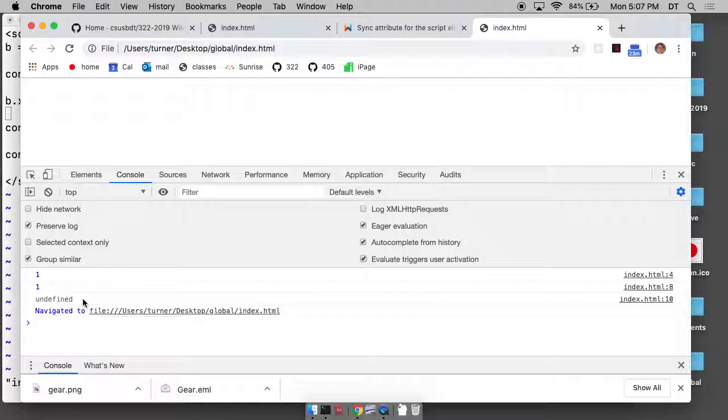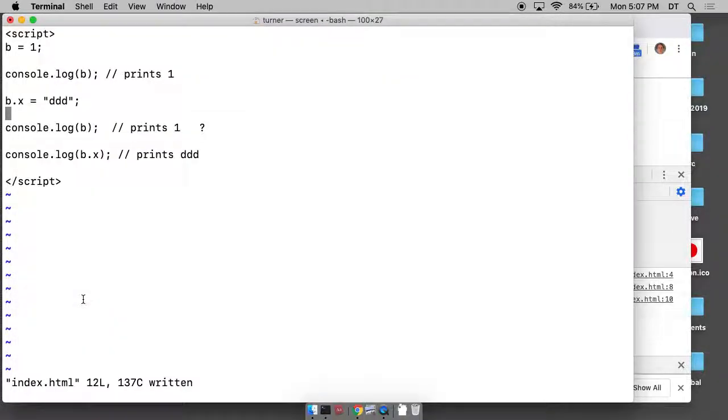Okay, I got 2 out of 3. There we go. B.x is undefined. I don't know how to explain this, but I know I would never do this. I don't have any reason to do this. I can't think of a situation where I would do this. And I don't know why the browser lets me carry this out, but it does. Just like I don't know why the browser puts IDs into the global namespace, although it does it in a way that doesn't create problems. So that's not bad.